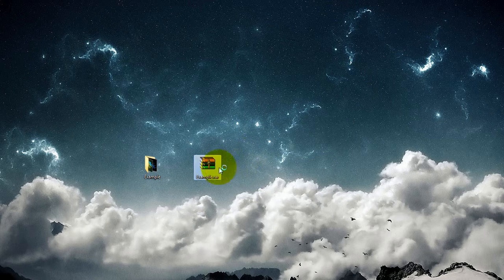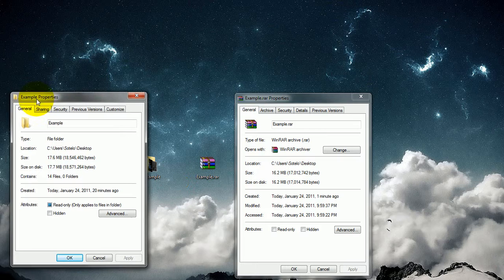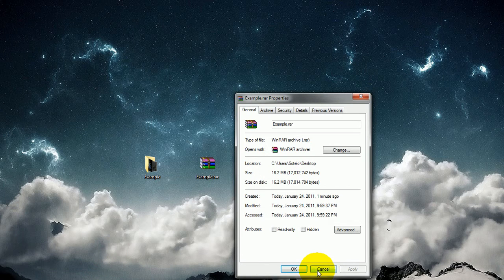And it is done. Let's see how much it compressed now. 16.2 megabytes compared to 17.6 megabytes. Alright, you can see it's a little over a megabyte of compression.